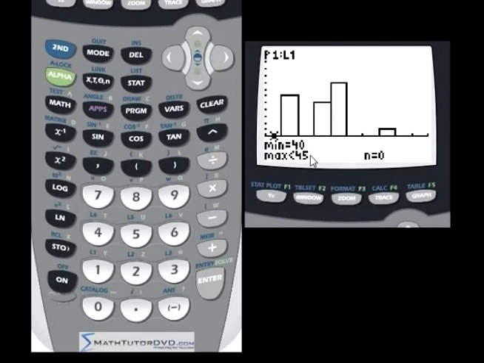Between 40 and 45 inches, I had 0 kids. When I go over here between 45 and 50, notice it's a wider range now. But between this wider range, I had 6 kids. The reason it's more people is not because anything's changed. It's just that I'm widening the bucket, or what they call the bin in statistics. And so that's why the graph looks different. It's representing exactly the same data. It just looks different. Just much like you can zoom into a function and make it look a little different. It's the same function. When I go over here between 50 and 55, I had 0 people.